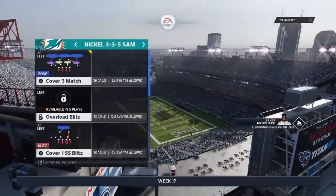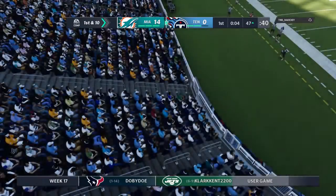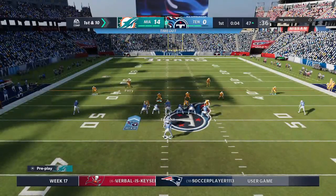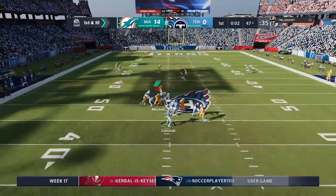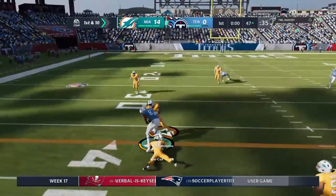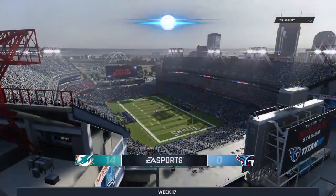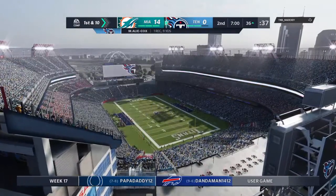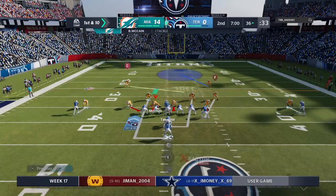Now the offense is going to use the first of their timeouts. So as they take it over, we step aside. And this will probably be the last play of the quarter. On 1st and 10, Tannehill finds his big tight end, Mo Alie-Cox. And he'll be taken down as that will take us to the end of the first quarter of play. 14-0 the score. This is the NFL on EA Sports.